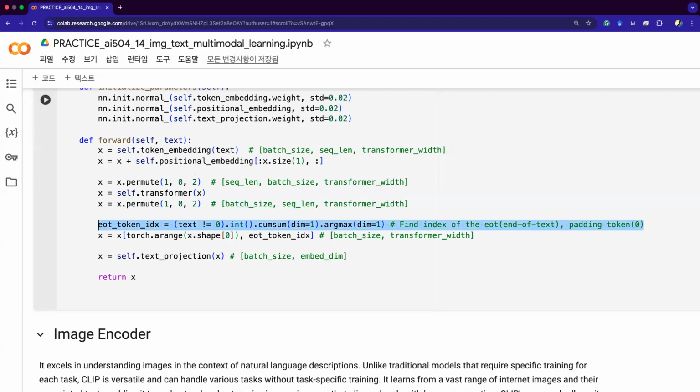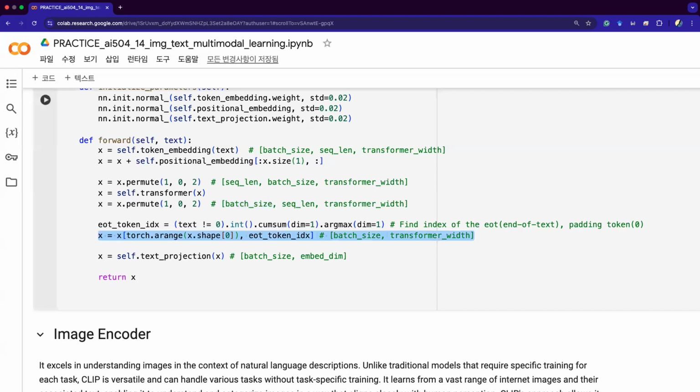And then here we locate the end of text token in each sequence. In many text processing tasks, sequences are padded with a special token, usually a zero, to make them the same length. So the actual end of text is marked by an end of text token. This code identifies the index of the EOT token in each sequence.